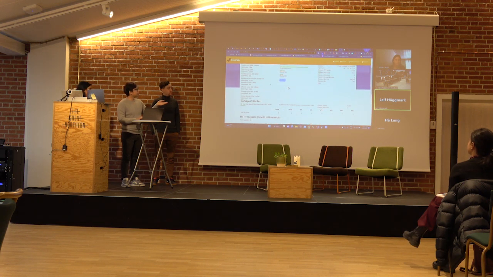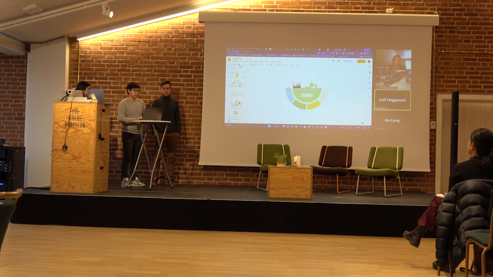For example, as you can see here, flash memory or RAM consumption, etc. So that's the end of the demo, and let's talk about the next part.